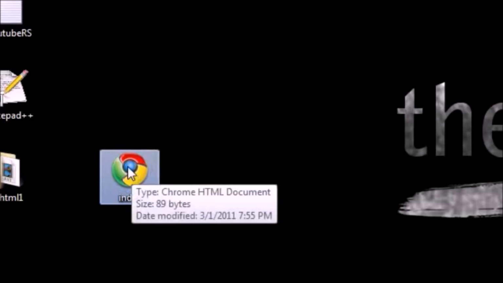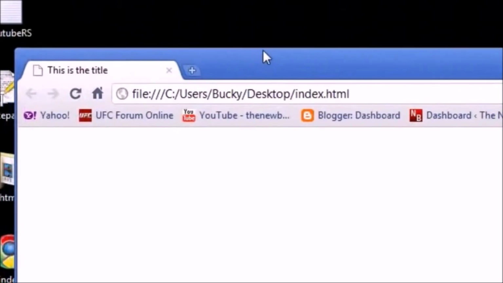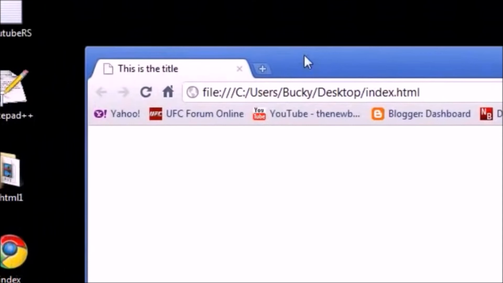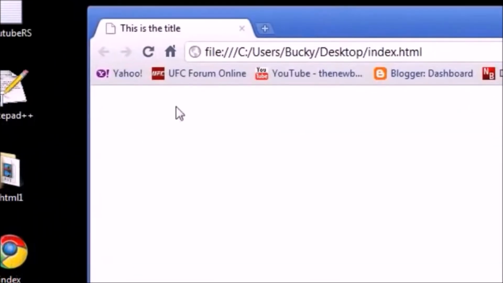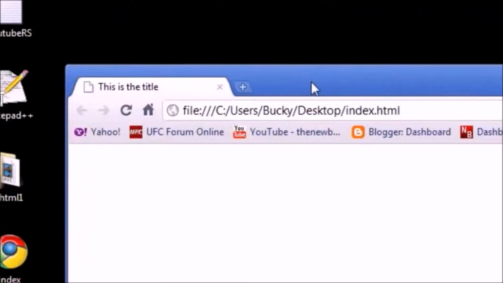Whenever your computer opens an HTML file, it automatically knows that it's supposed to be a website and that your browser is supposed to open this. So let's double click this and my browser opens. You can see Microsoft Word didn't open, Photoshop didn't open. Your computer knew that this was a website, so that's why it took a browser to open it. Now as you can see, we have nothing right now, because if I open Notepad again, you see we don't have a body, so that's why we don't have anything. All we have is a title. And check this out. On our website, we have a title that says, "This is the title."